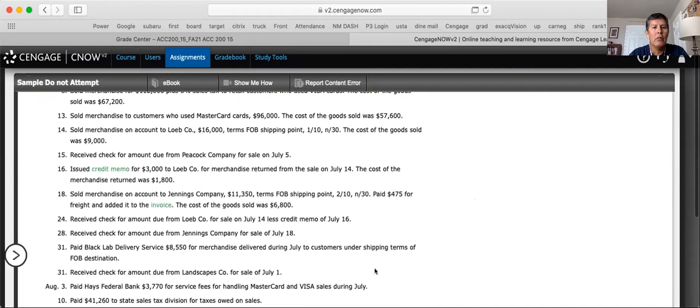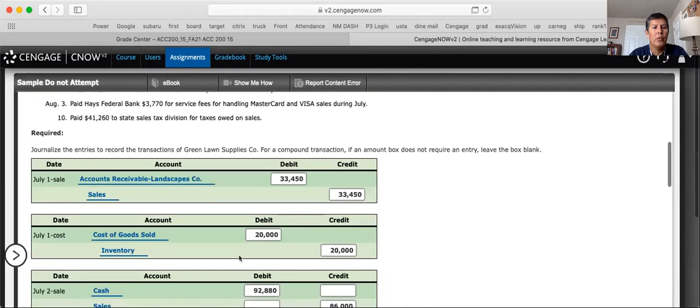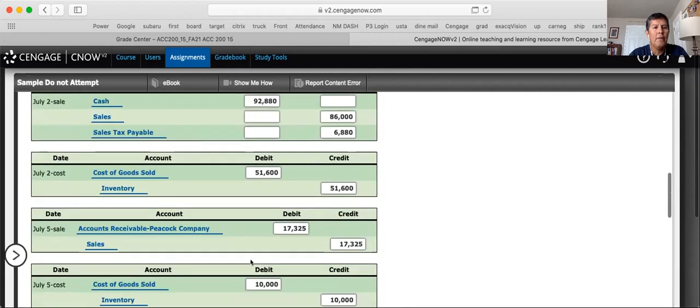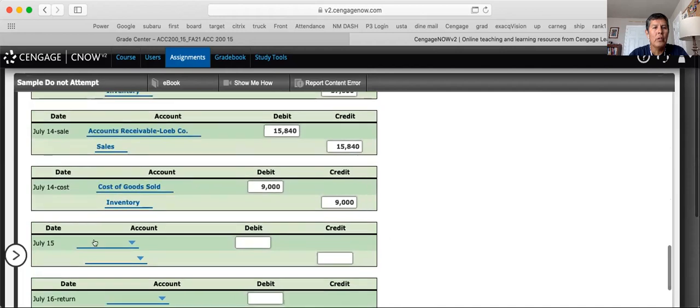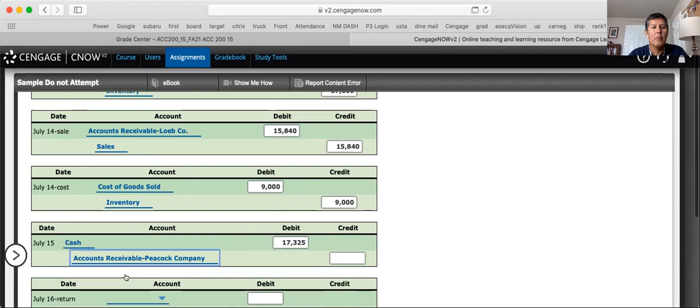Received money on account from July 5th. Let's see what July 5th was. July 5th, 17,325. So we're pulling this out now. What we're going to do is we received it. They sent us a check. So we're saying cash, 17,325. Notice how we referred to it and looked up at it. Now we're pulling out of the account receivable from theirs because they paid on their account. So we're going to zero it out, 17,325. So now their account will say zero balance.